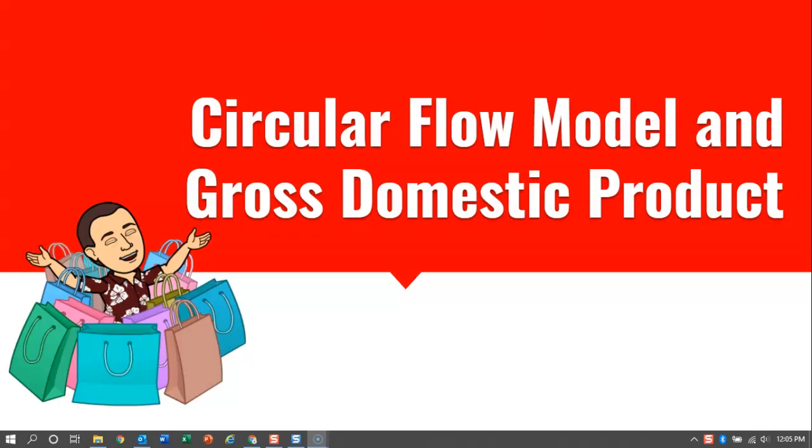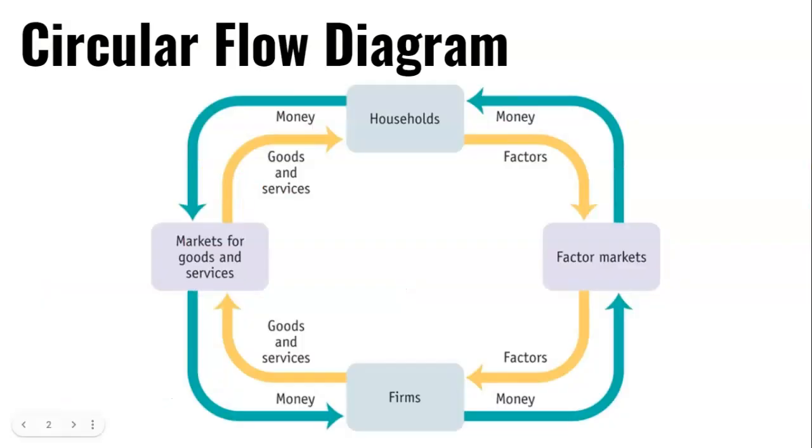that difference is important. As far as the circular flow diagram goes, it's relatively simple. We start with the assumption that there are two different actors in the most basic version of this model. There are households and there are firms. And the households own all of the factors of production, and the firms are renting those in order to make goods. And so we see that households sell or rent their factors of production in the factor market, and firms send money to the households in order to access those land, labor, capital factors. And the firms then use those factors of production to create goods and services that they sell to people in the households, in what's known as the goods and services market.